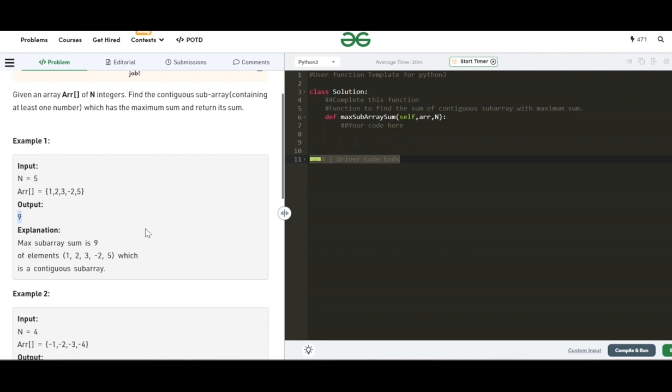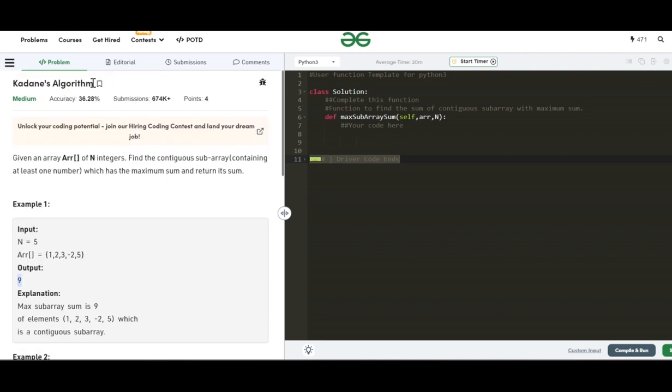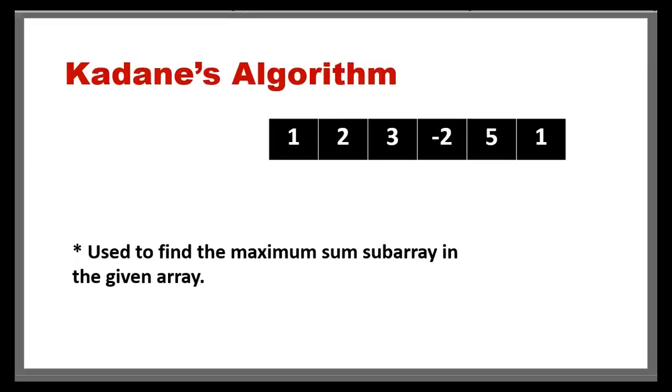Okay, so let's try to understand Kadane's algorithm first, then we will be coding. So people, as our question says, we need to find the maximum sum subarray in our given array. For further explanation I am using this array, and what we need to find is the maximum sum we can get using any subarray. If we have n elements in a given array, then the number of subarrays will be n square, which means we can check all the n square subarrays and check their sum and check for the maximum sum we are getting and return the value.